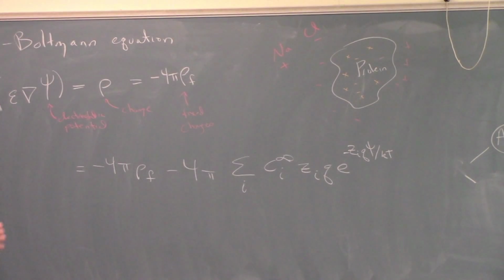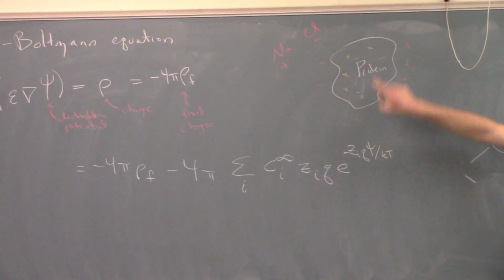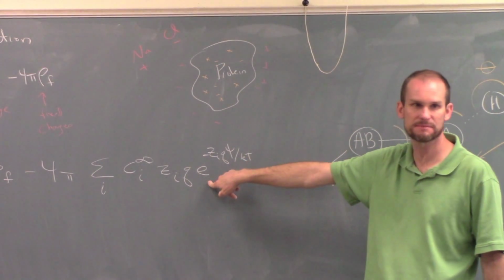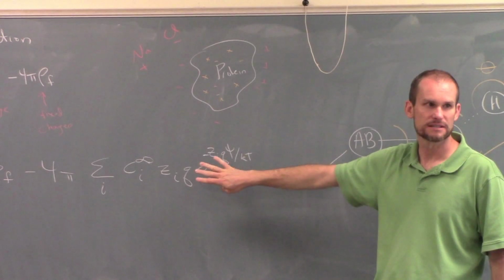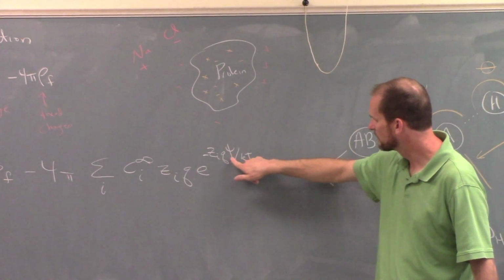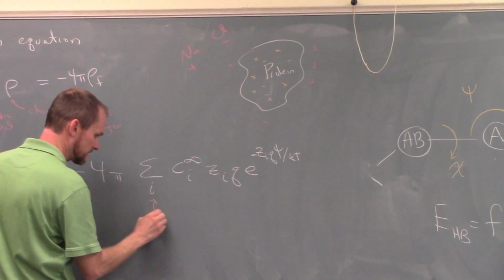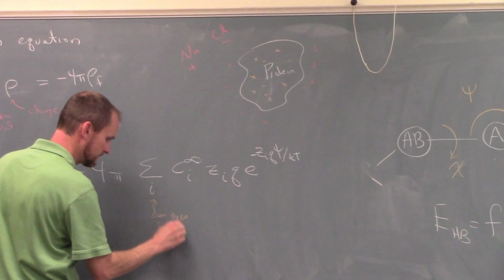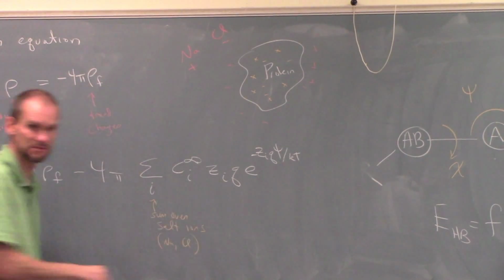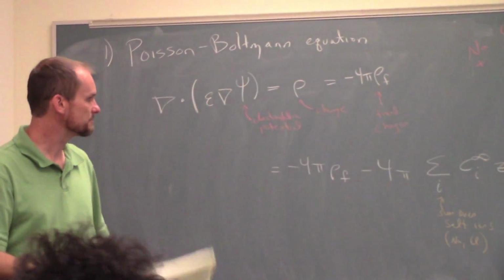Okay, what this says is that if there's a potential, so the electrical potential, again, the charges are going to drive the electrical potential. If the potential is highly negative, it's going to bring in positive ions. How much is it going to bring in? It's going to be exponentially distributed because this is a molecular stat mech mean field process. You're going to bring things in on average that much. And the signs here are such that you're going to sum over salt ions, so typically Na and Cl, could be others, potassium and anything like that, but each ion is going to come and be around where the charges are to compensate those charges.